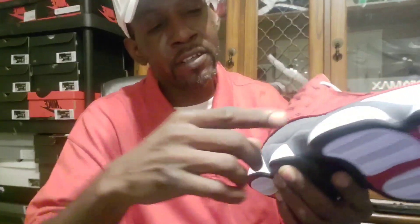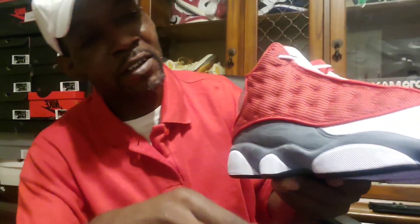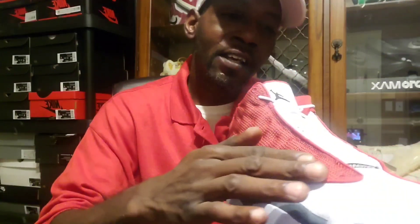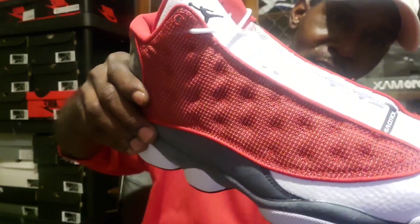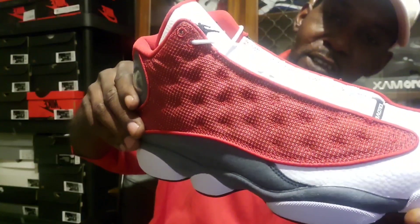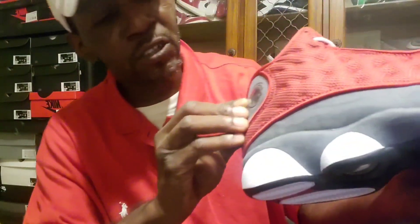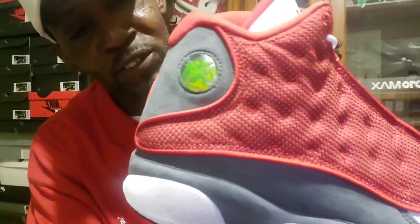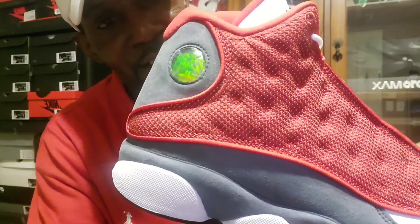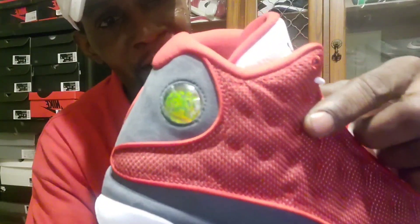You got that back and forth action — you can see it. Normally where the flint blue would be on the OGs, you got this red colorway. It's not a deep, deep red that the camera is showing, but it is a deep red, and it's also reflective — so when the light hits it, it kind of glows up, like 3M in the background. It's nice. You got your hologram which is Jordan and Jumpman 23. I always leave the plastic on my holograms — it makes me think it lasts longer and it doesn't cloud up like holograms on 13s do after a while. You can see the Jumpman and the 23 in it.